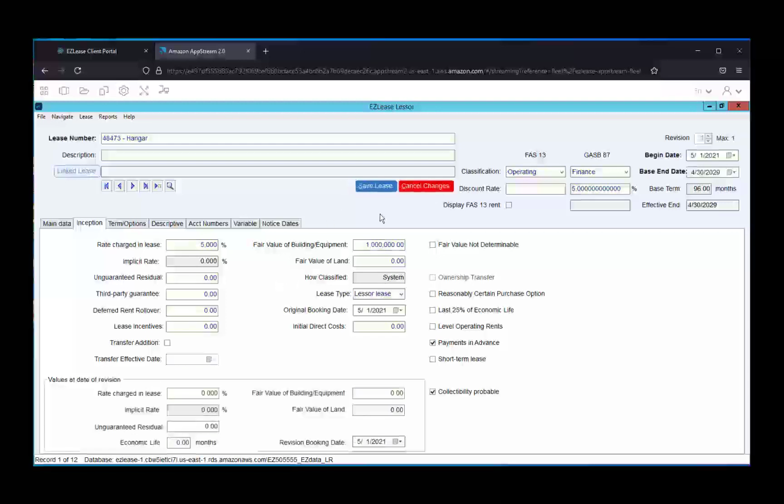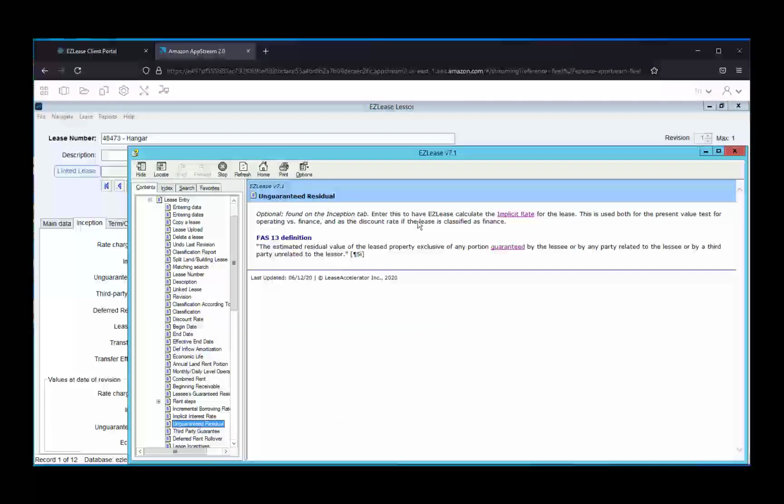I didn't highlight before the fact that when you're getting to know this system, I realize there are a lot of new fields and visuals here. All you need to do as you're getting to know it is hit F1 on the keyboard and it'll explain to me. If, say, I don't know what the heck an unguaranteed residual is, I can hit F1 on the keyboard and it'll explain that part of the solution to me.